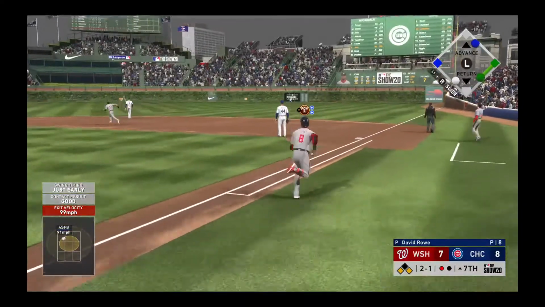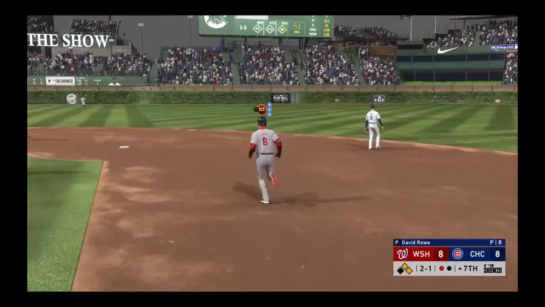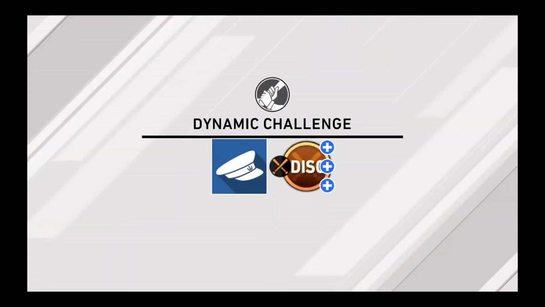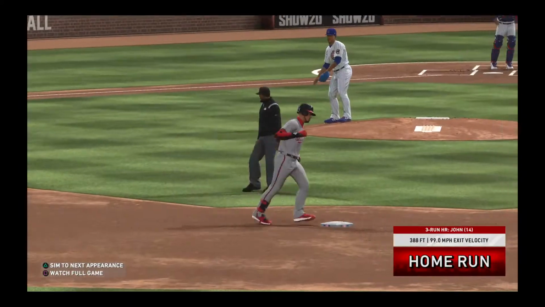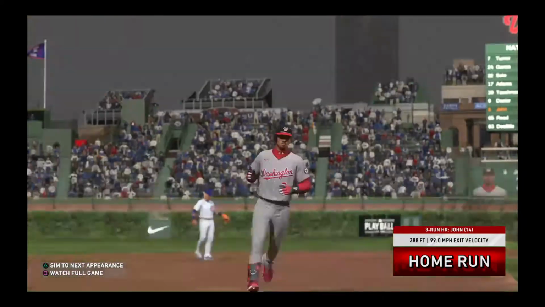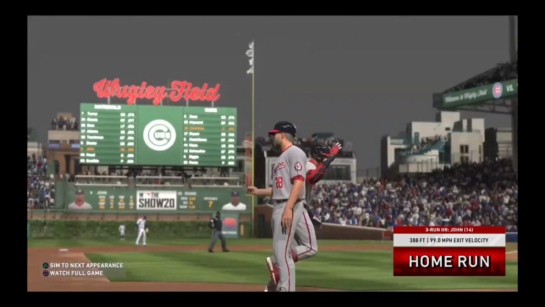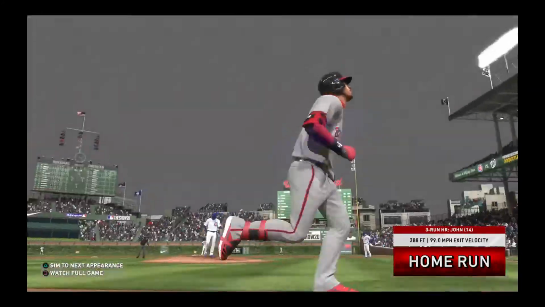Now he spins on one here and drives it to deep right field. And as Nationals fans have heard before, see you later. So a 3-run shot to right center field, number 14 on the season, as they've taken a 2-run lead.